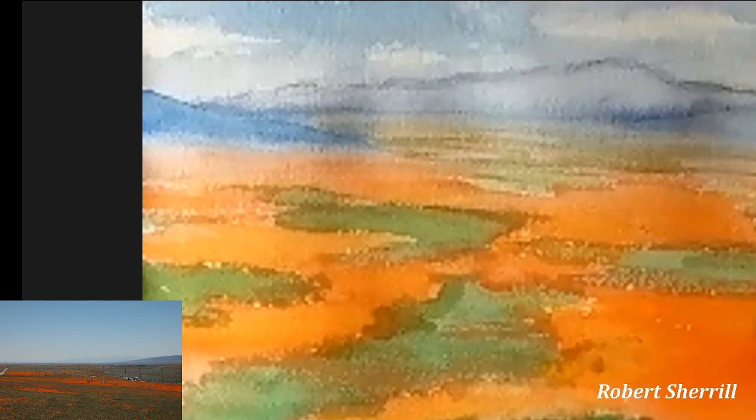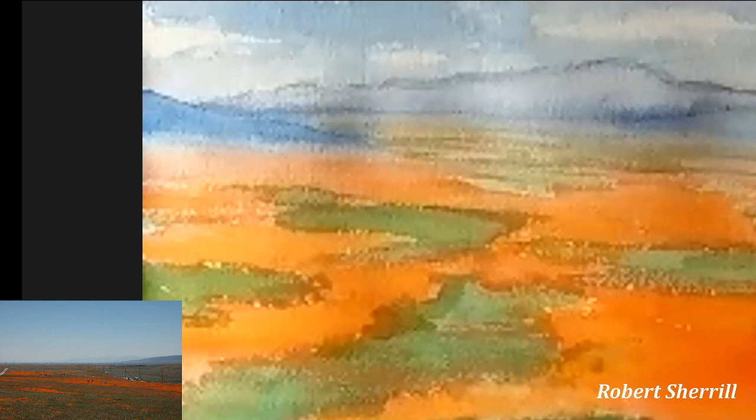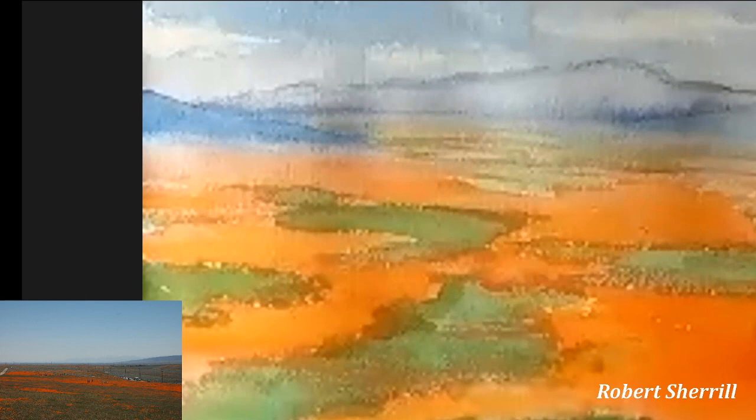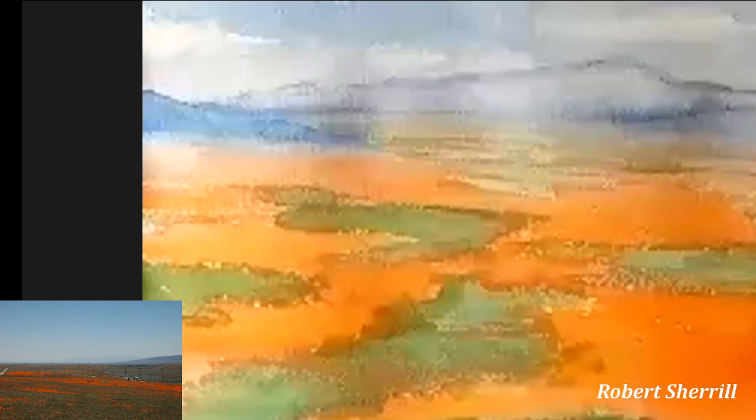Now it looks to me like the light is mainly coming from the top right side. So most of my shadows, and there aren't very many shadows in this piece, seem to be coming from almost straight in front of me, but a little bit off to the right. So believe it or not, even the poppies have a little bit of shadow to them. So what I would do is come back with some, we'll do a little bit of the greens first. Little shadows underneath the poppies.